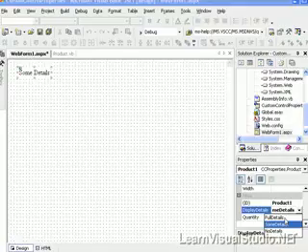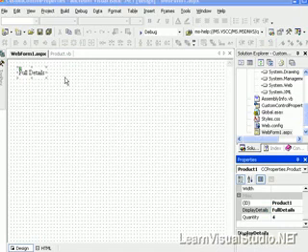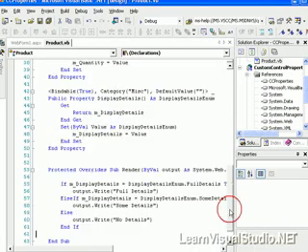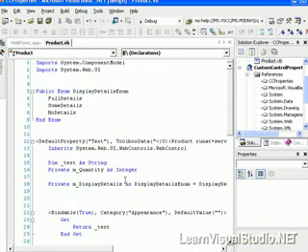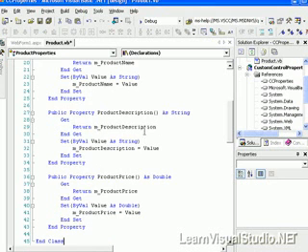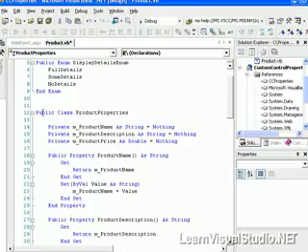So let's go back to our product control, and we're going to do something similar to how we created the public enumeration display details enum. We're going to add a new class, and that class is going to encapsulate information about a given product. And for the sake of brevity, I'm not going to type in everything, because it would be quite a lot of typing, and I'm sure you get bored when I do that. So I'm going to paste in the class, but I'll explain every part of it. So what I've done is added a public class product properties.